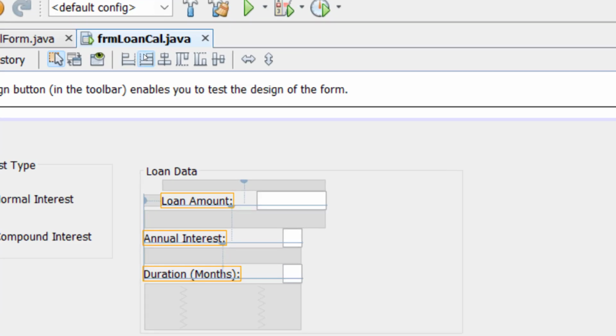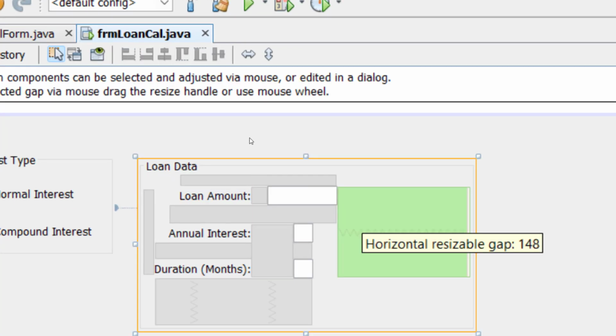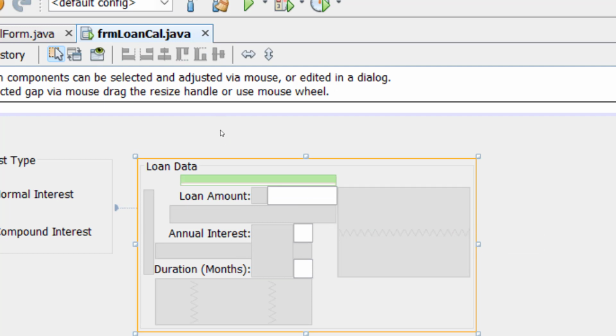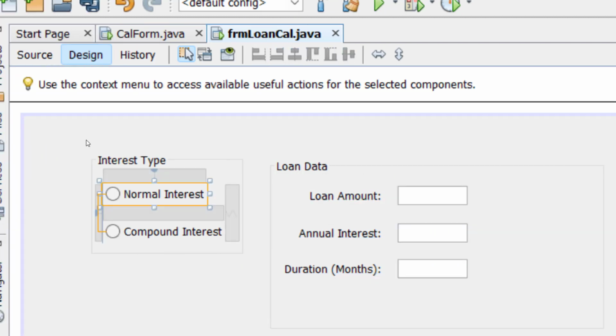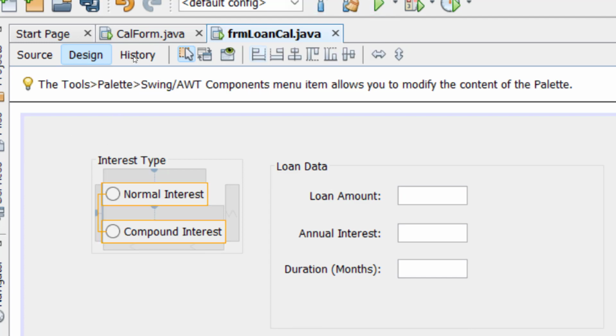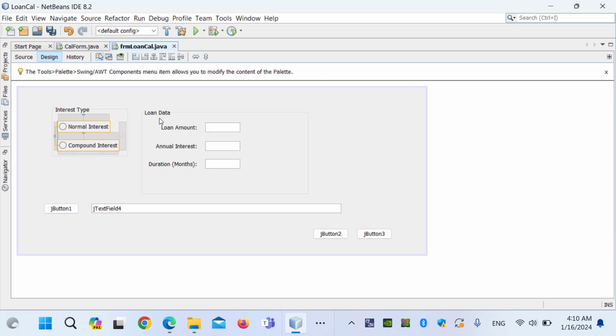In order to arrange the form elements nicely, you can use the available tools in the toolbar. Nearby the source, design and history tabs, you can see align options available.